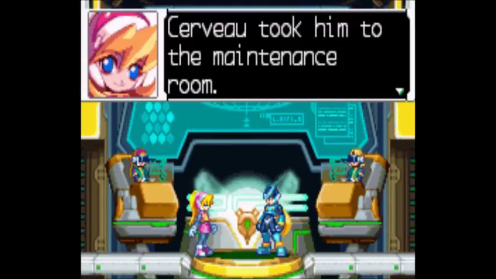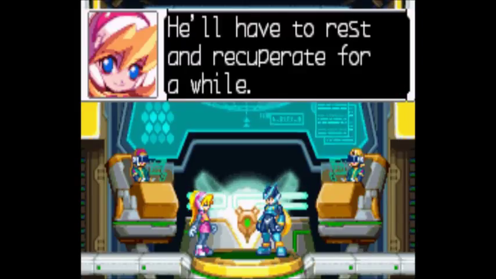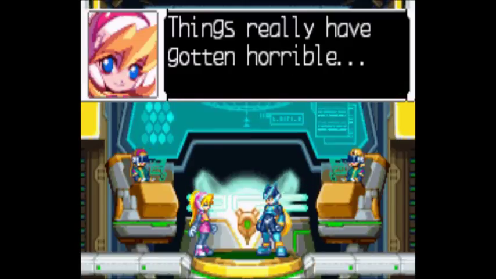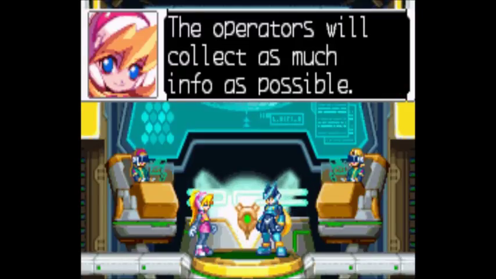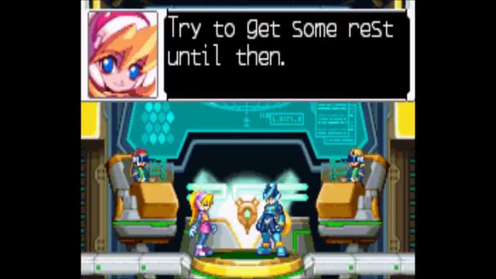So, Harpuya is in the maintenance room, being maintenanced. So, today is not a good day in Reploid history. So, yeah, it's pretty sad, actually. And are those operators wearing, like, VR helmets? Because they have a screen in front of them, and if they did, it's just kind of weird, in my opinion. Oh, well.